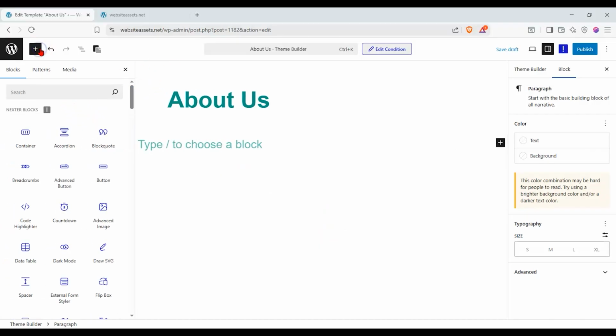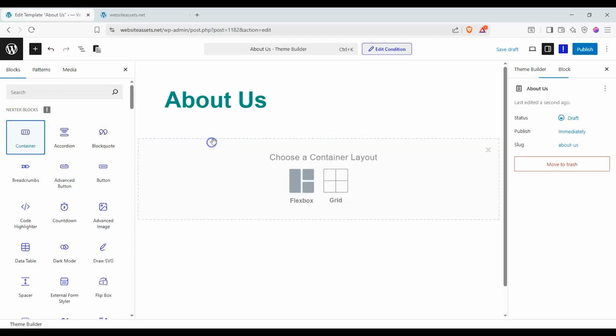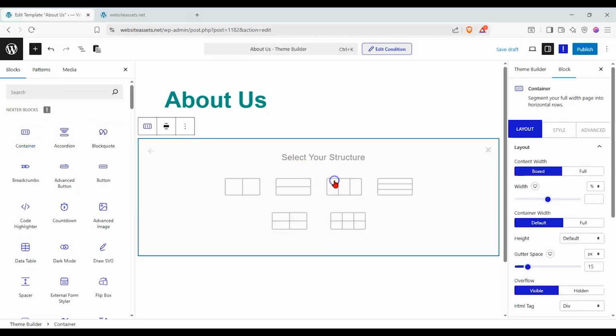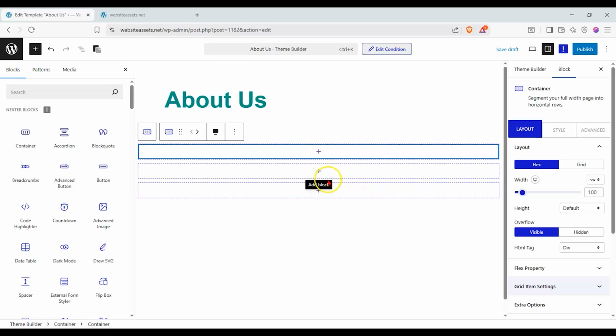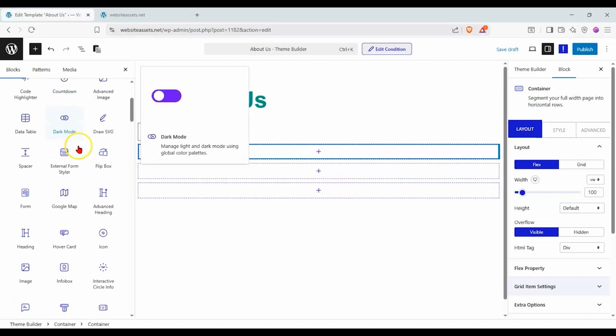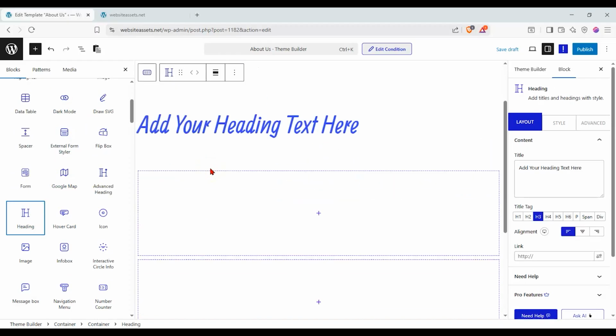So let's head over to the block inserter, and one of the core blocks here is this one called a container. So there's a few options to choose from. We can just go with grid, and you can see that there are a few different to choose from. So let's go ahead and stick with this one, and it gives us predefined spaces to put our blocks to keep things organized. So you saw earlier there were the ones where there were 3 vertical columns and so on and so forth. Let's stick with this. So here, let's go ahead and drag and drop a heading into here.